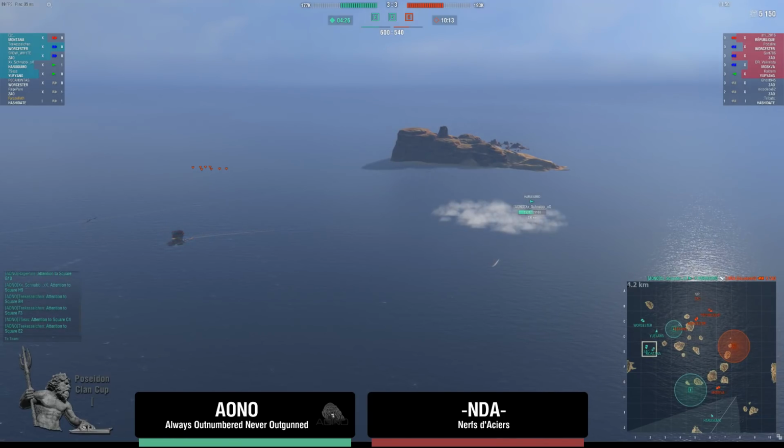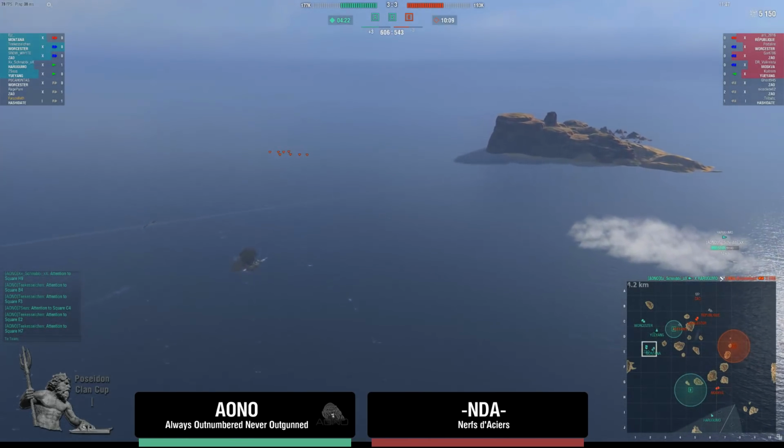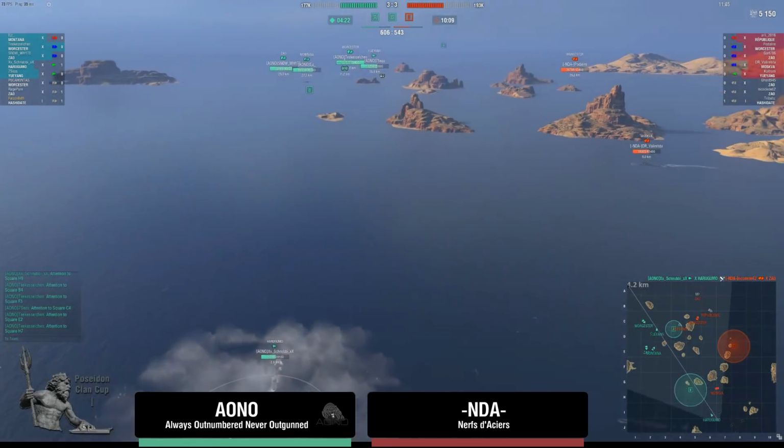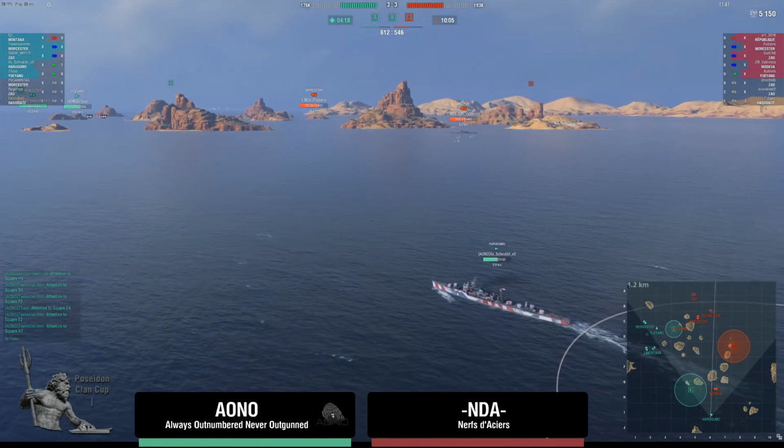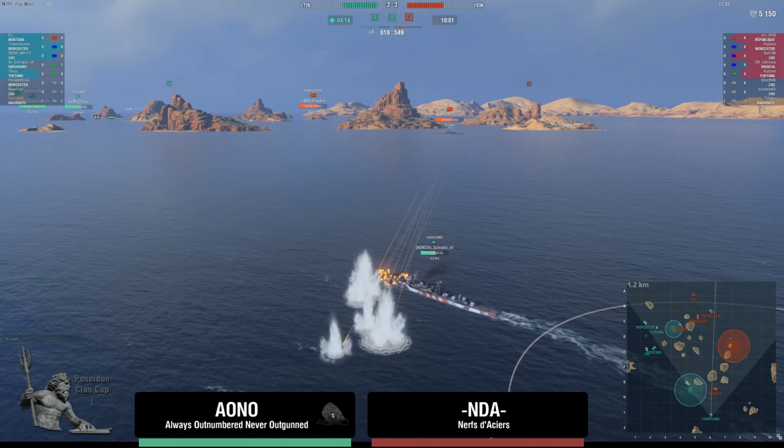What?! He gunfires down the Zhao? Did he get a torp? I turned away for 2 seconds. And the Haragumo's going too quickly. He's out of his own smoke. The Moskva should farm off the Haragumo here.